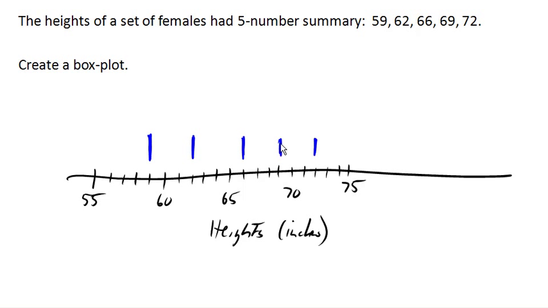Now I'm going to create a box ranging from quartile 1 to quartile 3. So starting here at 62, up to 69, with 66 in the middle. You don't necessarily have to label those values, but it can come in handy. So this is why it's called a box plot, is because it has this box in the middle of it.